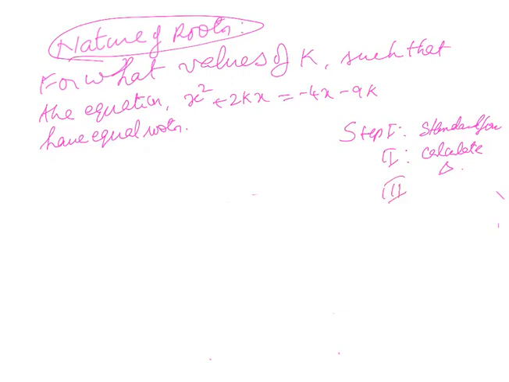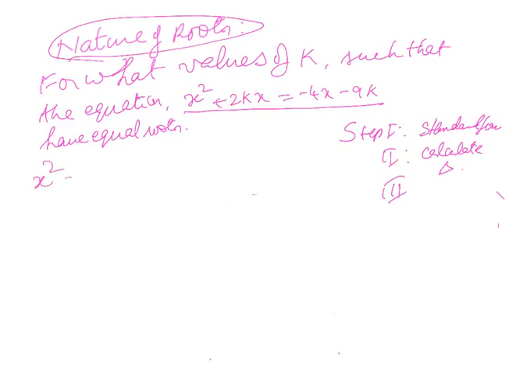Either it will be to calculate the nature of roots, or to calculate the value of k, depending upon the question, or to confirm whether the roots are real or non-real. Let's take this question now again: x squared plus 2kx equal to negative 4x negative 9k. My first step is standard form.